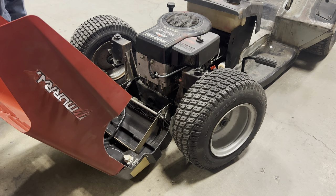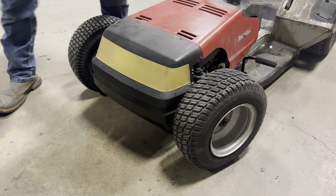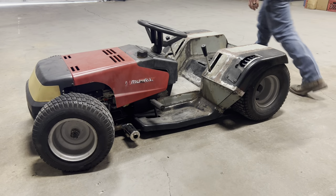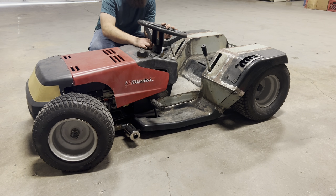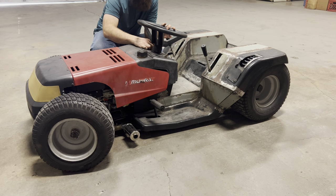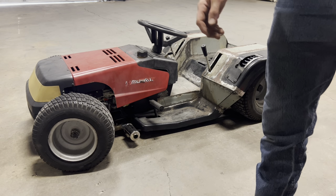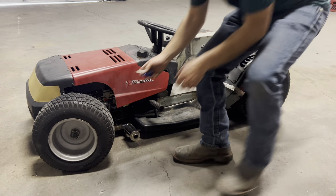Try to fire it up, see what happens. We got a new battery, fresh fuel, new spark plug. It's all very exciting stuff. Try to turn up the idle just a little bit. Let's see if that helps at all.